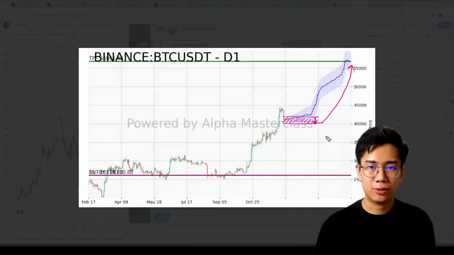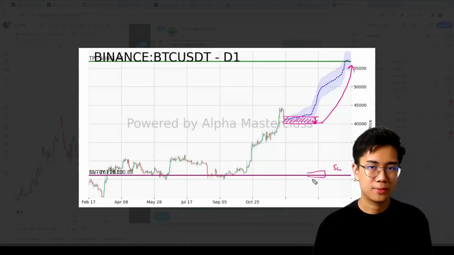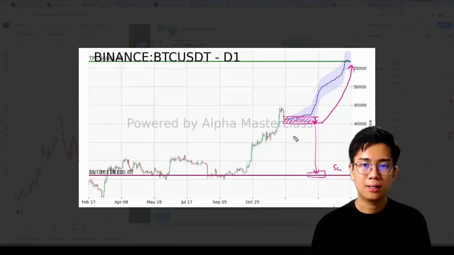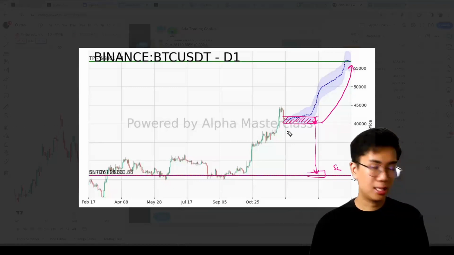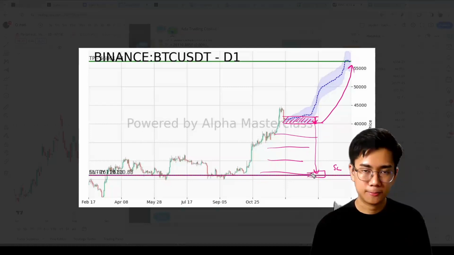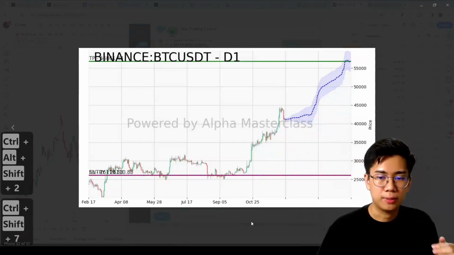But technically, if you want to put your stop loss here, your most optimal stop loss is here, which means you have to bear with the risk of it continuing to come down. If you want to profit, then you have to bear with the risk of continued dollar cost averaging as it keeps coming down. Hence, that is some of the things that you guys should be aware of.